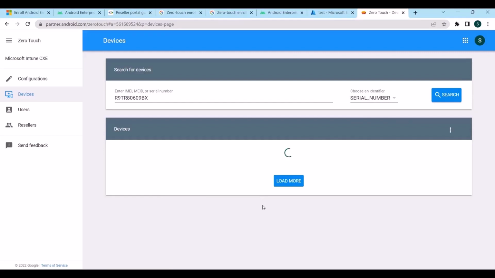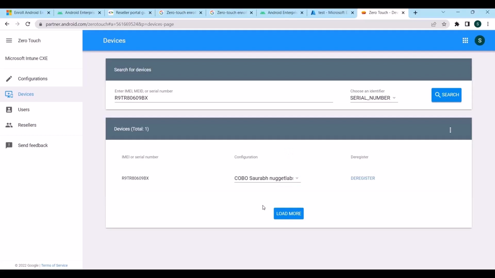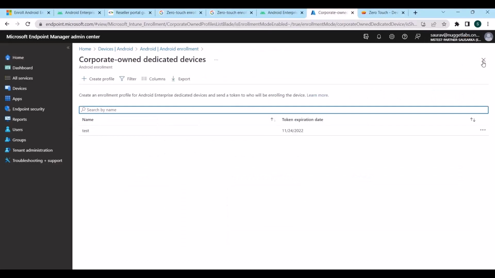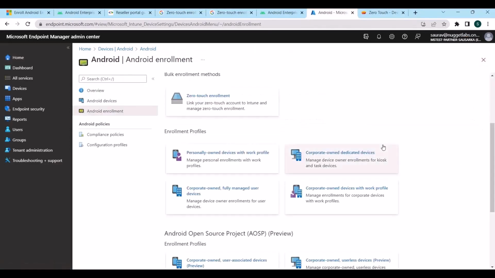Now there is one more thing that we would want to do beforehand, before I actually switch to the device and before I show you guys what the behavior is. And that is, once the device is enrolled, let's say that the device is going to be enrolled as COSU or COBO or COPE, right? Once the device is enrolled, we will have to push some policies to those devices, right?